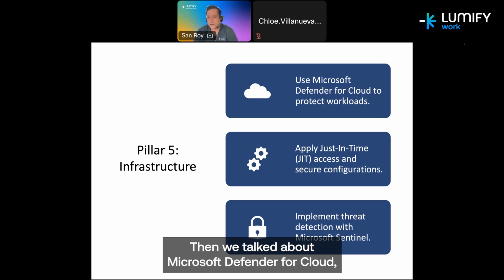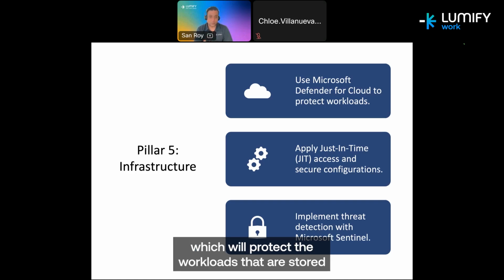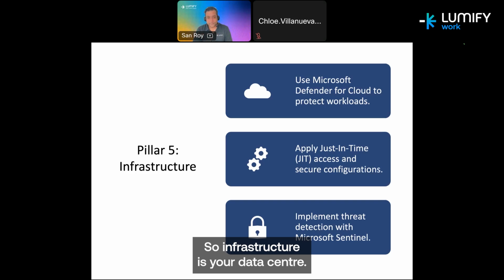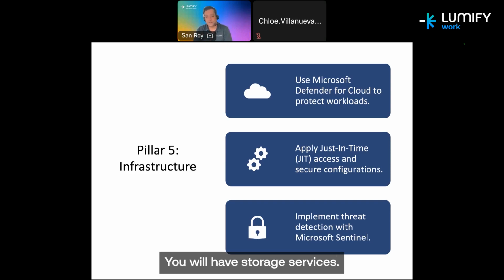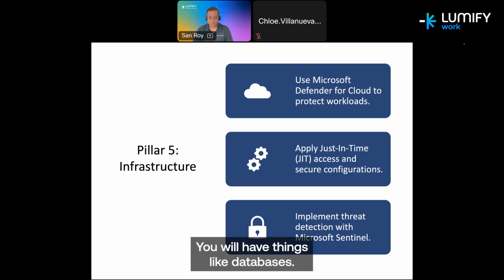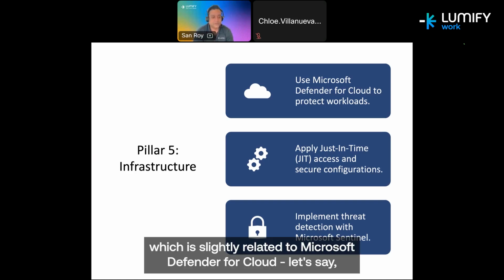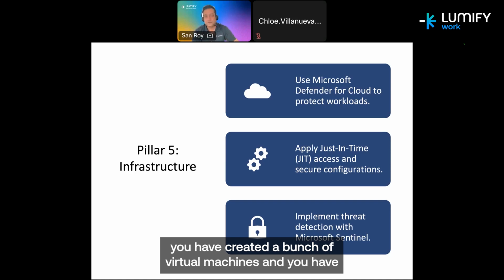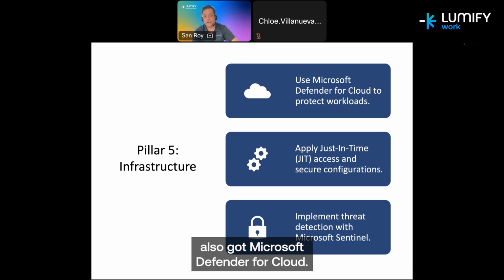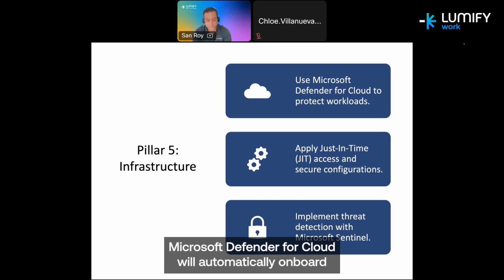Then we talked about Microsoft Defender for Cloud, which will protect the workloads that are stored within the infrastructure. So infrastructure is your data center. Within the data center, you'll have apps, you will have virtual machines, you will have storage services, you will have things like databases. So Microsoft Defender for Cloud takes care of that. One important thing, which is slightly related to Microsoft Defender for Cloud: let's say you have created a bunch of virtual machines and you have also got Microsoft Defender for Cloud. Microsoft Defender for Cloud will automatically onboard those virtual machines.